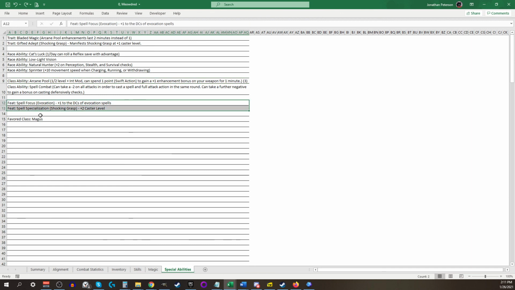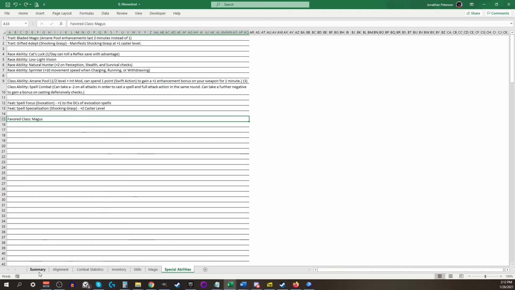Then feats go here. And as you can see, my character, despite being level 1, has 2 feats. That's because I have a house rule that just recently got voted in that characters start off with 1 bonus feat for free, just like a human. And then humans get their normal bonus feat plus 1 extra general feat. And so you'll see that each of my characters has 2 feats, despite none of them being human. And then, of course, favorite class goes here. So if you're a half-elf, you get 2, but that doesn't really matter for this campaign.